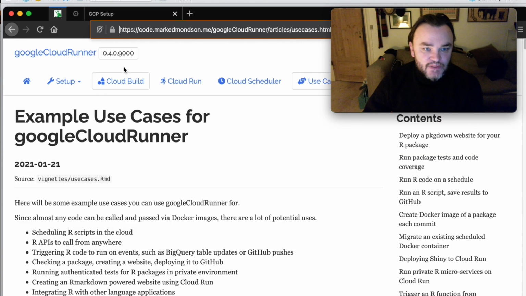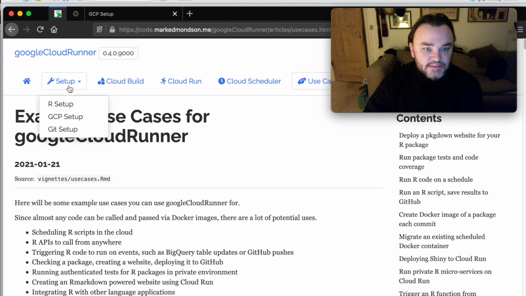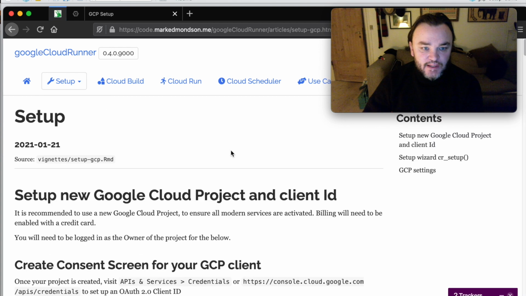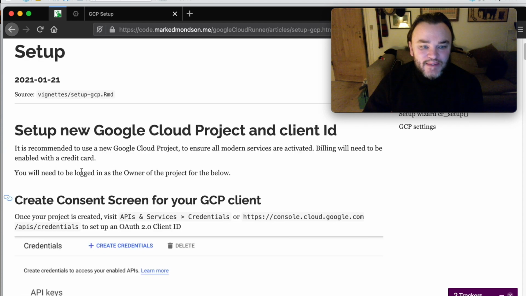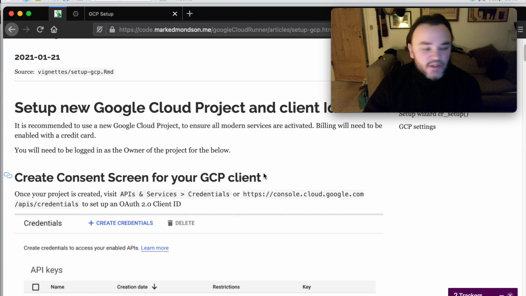And I will refer to the website as I'm doing this for how to do this, just to make sure that I'm doing everything that I said we should do. And there it does specify you need to be the owner, and you've added billing to the account and all of that. And hopefully that's not too much trouble to do. You can look at other tutorials to do that. But that's where I'm kind of starting.